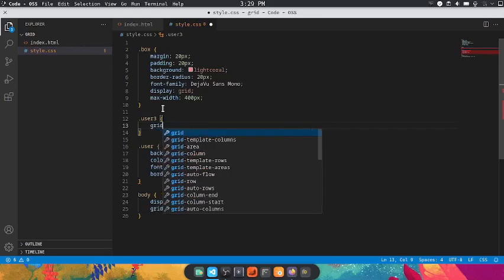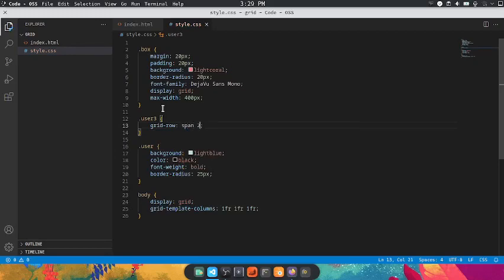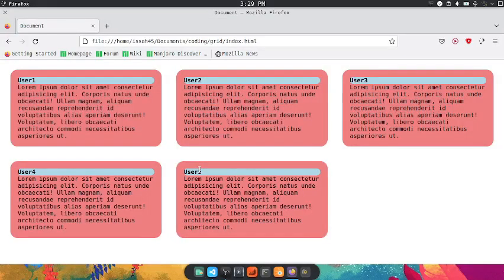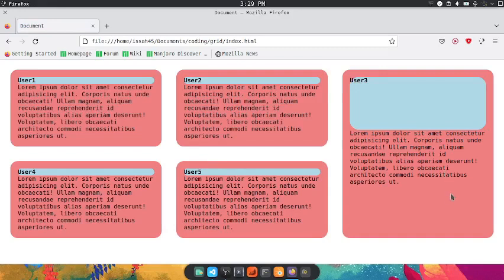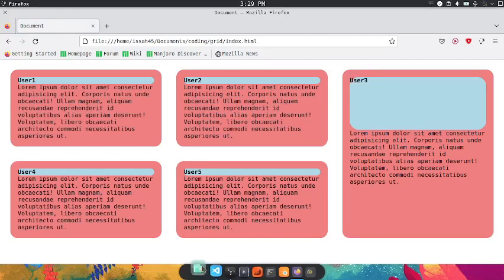I'm going to say grid row, span 2. So now we have to add that class to the user 3. Now you can see that this is increased, but this thing doesn't look too good.